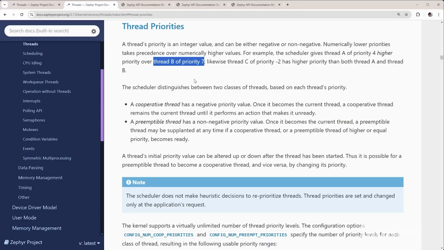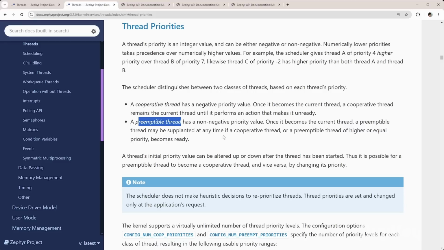So it's like Linux, but might be different or opposite of what you might be used to in other RTOSes. What's interesting is that there are negative numbers for priorities, and negative numbers will always have higher priority than positive integers. You only use negative priorities when you want to use a cooperative thread. This is a thread that must explicitly give up control. This is similar to maybe the async IO Python library if you've played around with that. Positive numbers are preemptible threads.